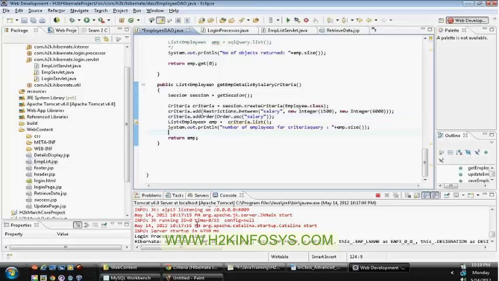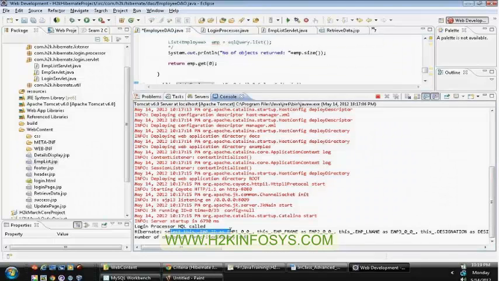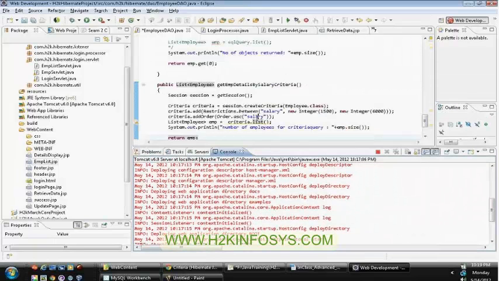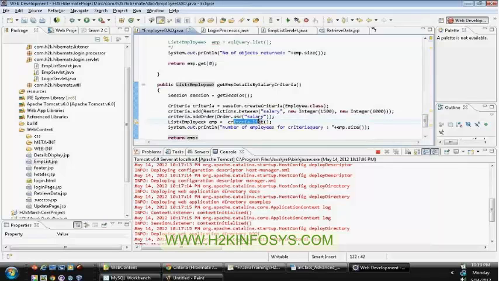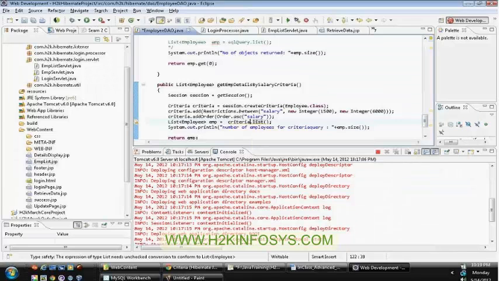My question was when exactly the select statement is firing. Which is the one? Is this a criteria list statement? This one you are asking? Yeah. Which is making this query fire? Is that the list method? Oh, okay. Yeah, the list method. When you call the list method, this will trigger a query. This will generate a query by Hibernate. Okay. That was my question.